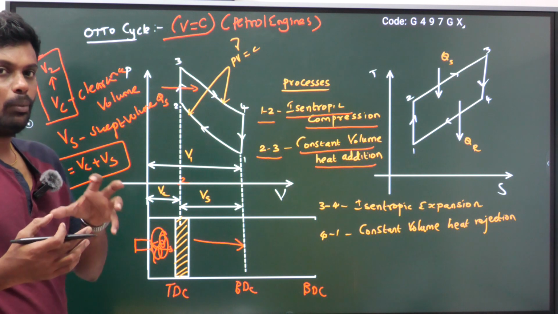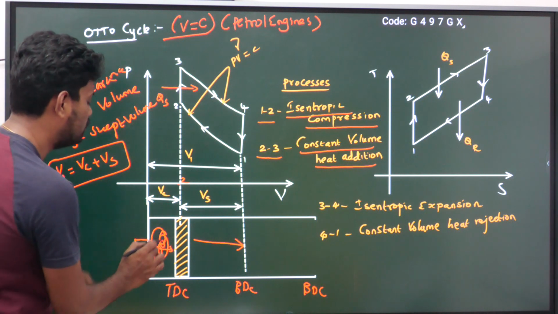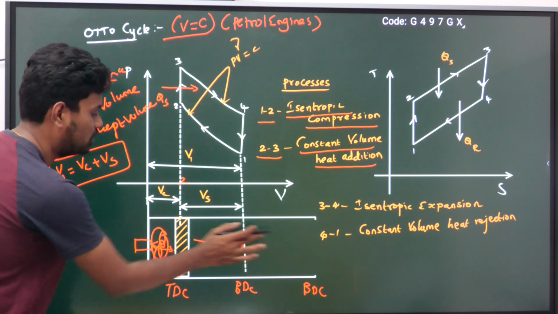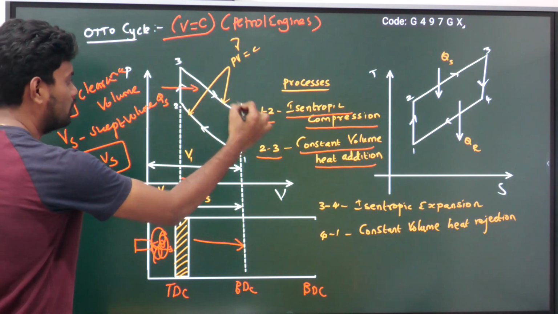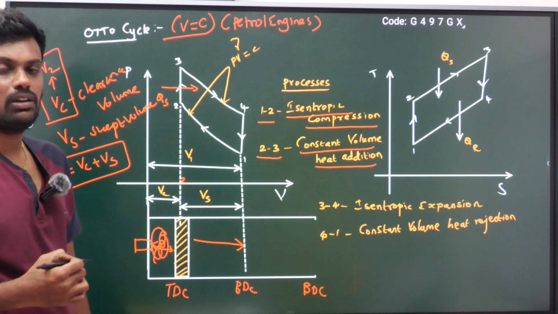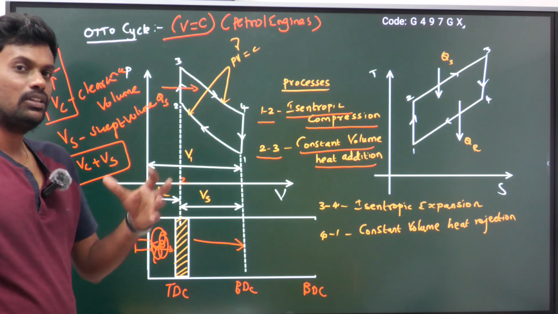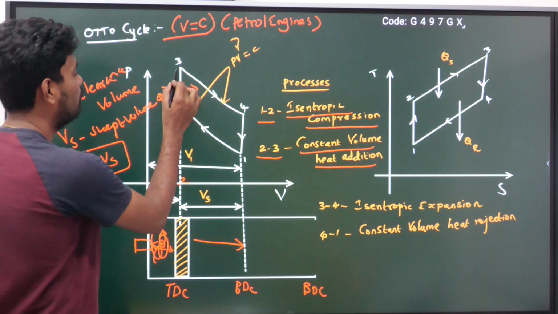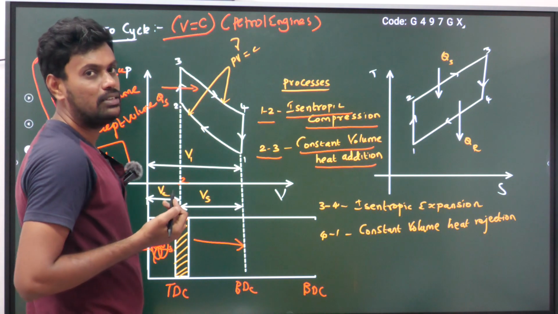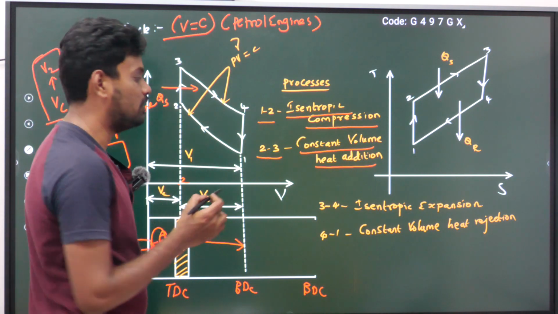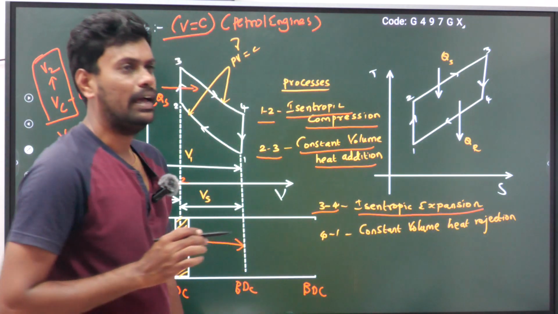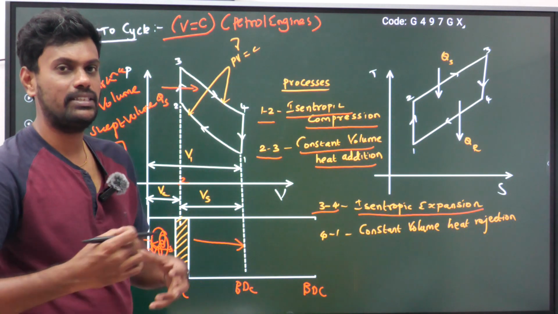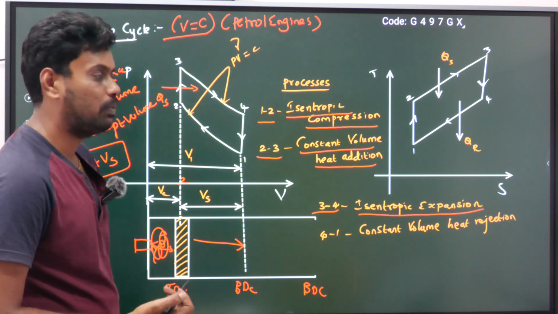Due to that, some amount of pressure will be created at this section. That pressure will push the piston, then the piston will expand. Okay, then this is an expansion process. During the expansion process, what will happen? If you expand something, the volume will increase. So you see the volume from 3 to 4, it is an expansion process, an isentropic expansion process. So 3 to 4 is an isentropic expansion process, the gas is expanding. Okay, that is the power stroke.